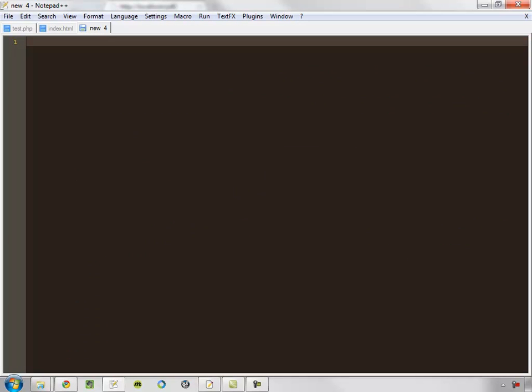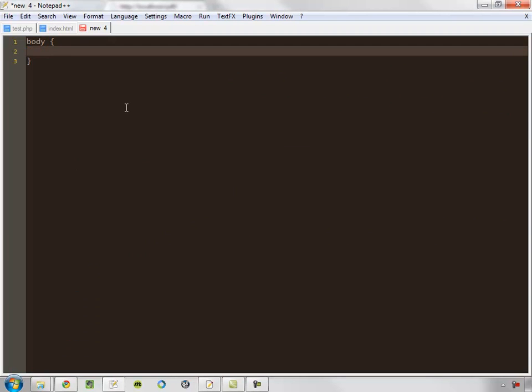So that CSS file we talked about, I believe we called it style.css. We'll start with the body. Let's see, we'll give it a font. And actually, I have a font I really like. It comes with the 960 grid framework.